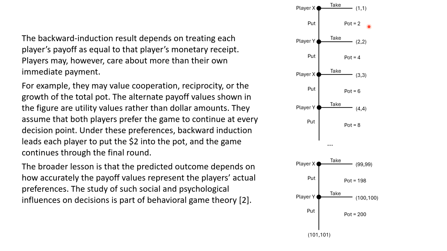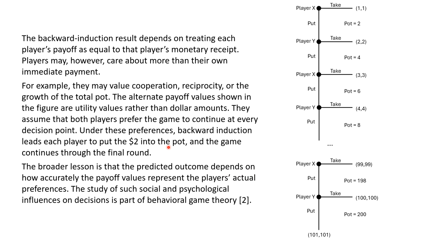You notice I have 1, 1, 2, 2. So it always looks better, again, assuming each player does this analysis with these alternate payoff values. It always looks better to put money into the pot because it keeps growing. So we've just changed the payouts to not be the immediate amount of money, but sort of the relative value of putting another $2 in the pot, knowing that eventually when you get to the end, you get this larger payout.